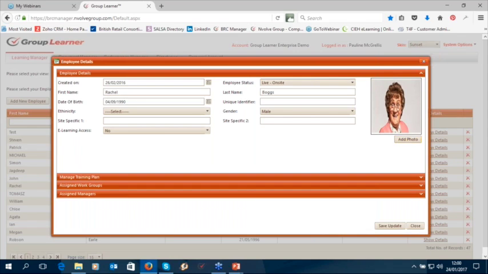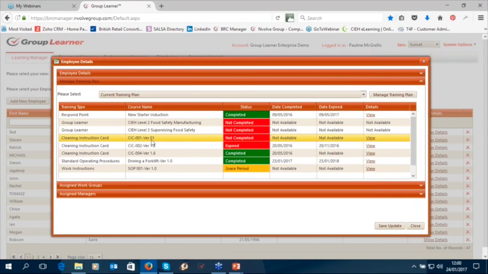We can also apply a photograph. One of the things that people were saying to us was that, especially in larger environments, it's okay having a name for people to go to train, especially if you're in HR or a training function where you're not working with them side by side every day. Sometimes they don't know who it is, and it can take them maybe half an hour to find the individual because they have no idea what they look like. So this way we're able to attach a photo, which is quite nice as well.